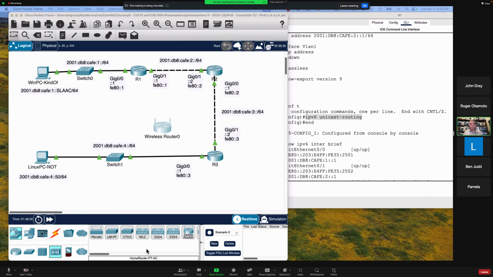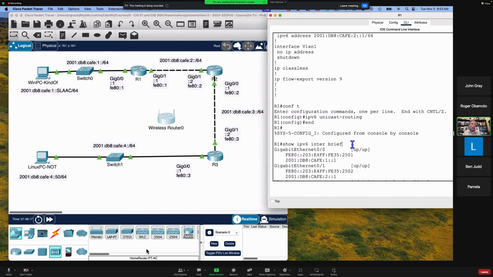I think that's all I've got for today. Let me just quickly check to make sure there's nothing I left out with Link Local. I think I covered everything I really needed to cover today. I'll post this, so if you want to use it, you can. You can use it with the recording and play with it. All right, so I will see everybody on Thursday, and we'll do a little introduction to multicast.